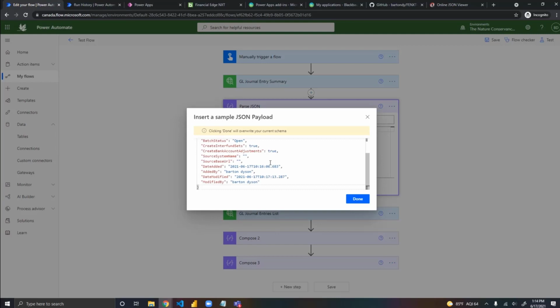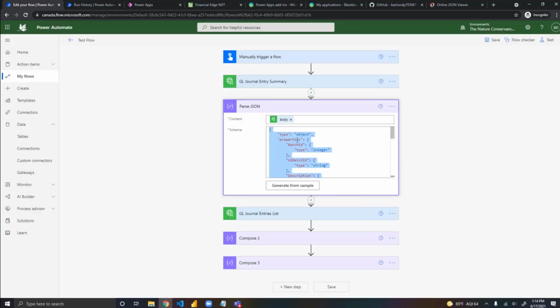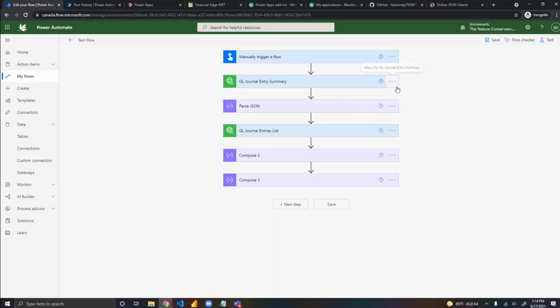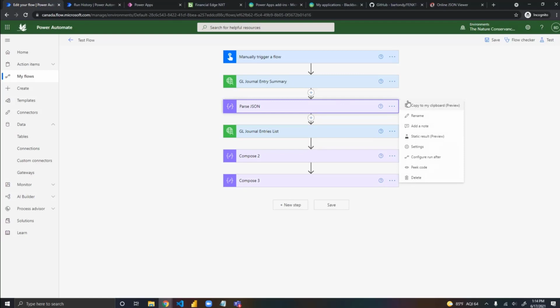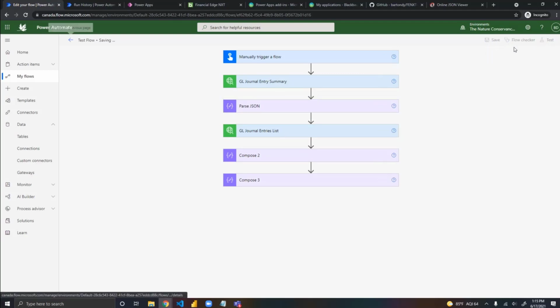Now, I've found there's times where you can go to the Financial Edge developer page for the API and paste in that schema, or paste in that sample schema. It just always seems to work better off your own data. And sometimes I have to redefine certain fields for whatever reason. So it's always the best practice to run the process, get the output, and then embed that as the JSON. And it's normally going to work the first time you try it. You can embed these. We can call it parse summary. But let's just go ahead and save that and rerun it.